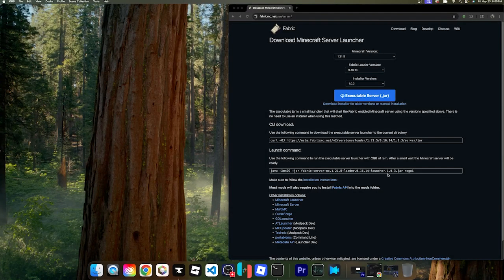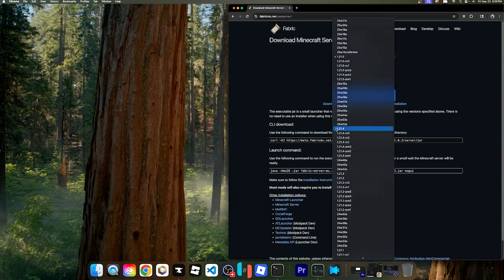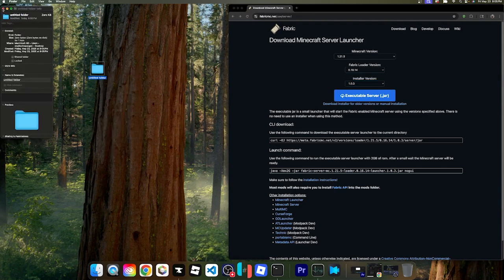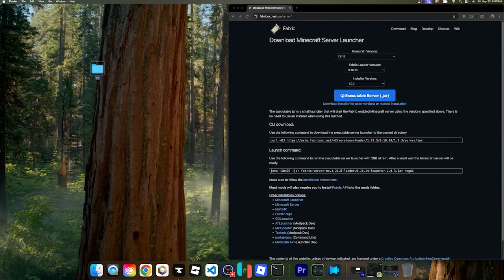Alright, so to start with making your server, you're going to want to search up Fabric Server and go to this Minecraft server launcher. From here you can choose whatever Minecraft version you want. I'm just going to put 1.1.5, and for the loader version and installer version, I suggest keeping this 1.0.3. You can either download the jar and just put it into a folder, and you should make this folder. I'm just going to name this folder something like server, or MC server. That's great. And remember, it has to be Fabric because Modflared is a mod. I'm not sure if the Forge launcher will work and how to make a Forge server, but I know how to make a Fabric server, so that's what we're doing.